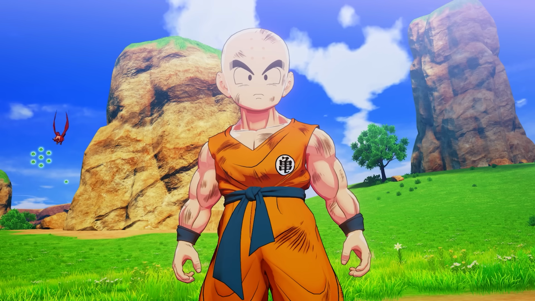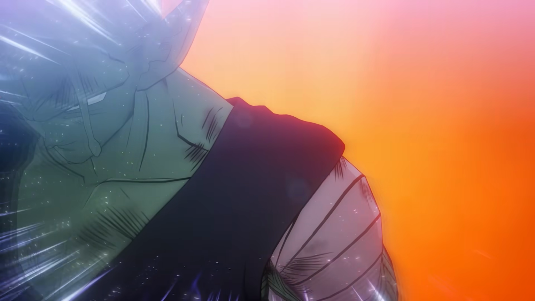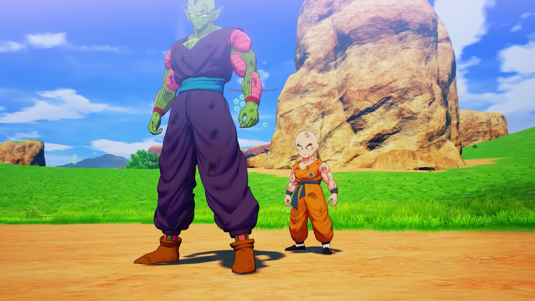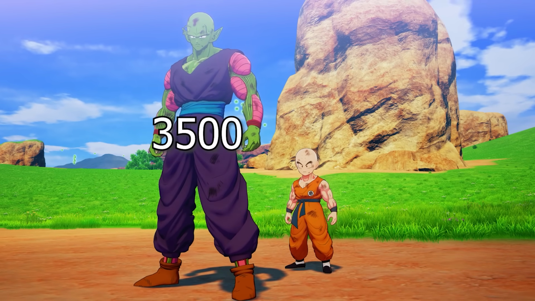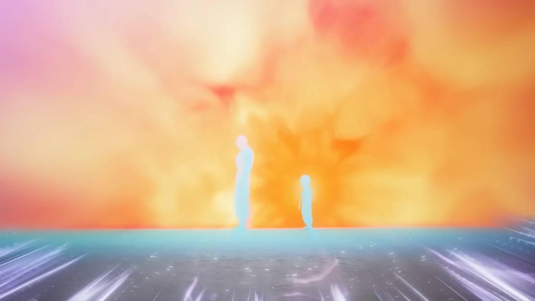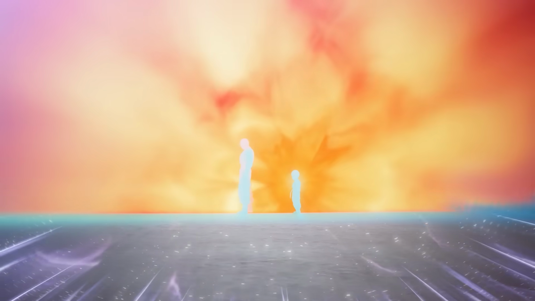Now, Krillin did improve tremendously, no doubt about that, but Piccolo, well, he's on a whole different level. We don't have any official power level statements for Piccolo and Krillin at this point, but many guides estimate Piccolo at 3,500 and Krillin at 1,700. Judging by the differences in their auras, those statements do check out. Piccolo's aura appears to be about twice the size of Krillin's, which aligns perfectly with the guides.